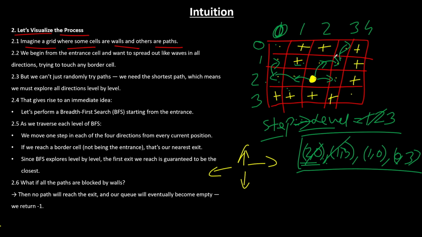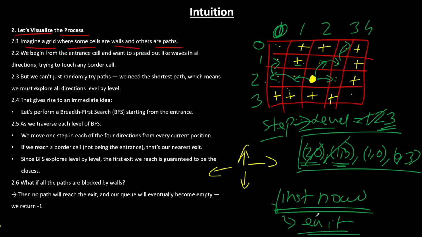Now, since the level is itself 3 for this particular thing, you will not increase the level, it stays 3, right? So nothing to be done. But now if you check, you are at the first row, which means you have got the exit. So what we will do, we will return the level of the step, which is 3 for this particular case. And we will end the for loop there. Fine. So this is what was written here in a point-wise way. So I hope you understood this visualization process. It was pretty simple and straightforward.